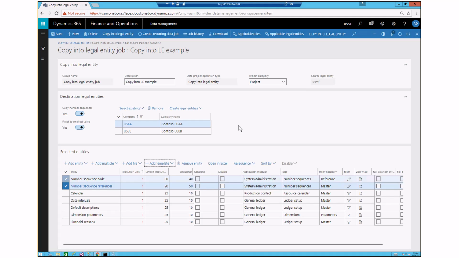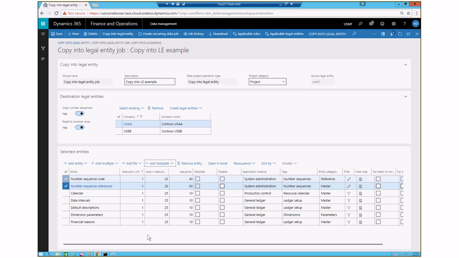You pick the entities that you want to copy. If all you care about is payment terms and discounts, for example, then just use those entities. But if you want the entire system, use all the entities. Over here on the right-hand side, you can see the filter flag is set. Any entity that has a legal entity column in it will apply a filter over here. So for number sequences, if you tried to copy all number sequences, you don't want to do that. So we've applied a filter that says number sequences from USMF.